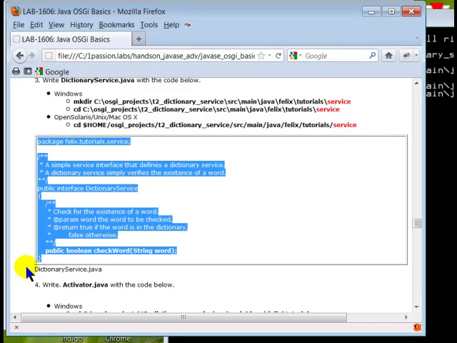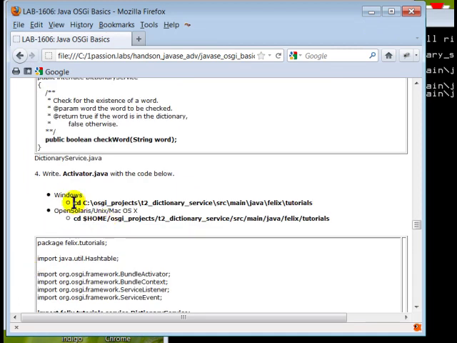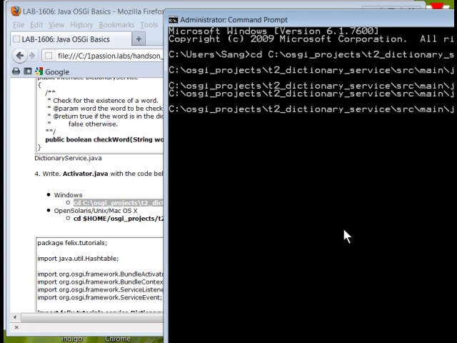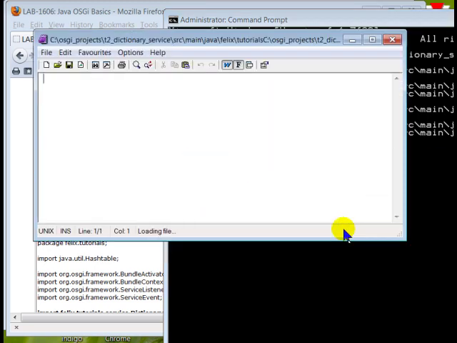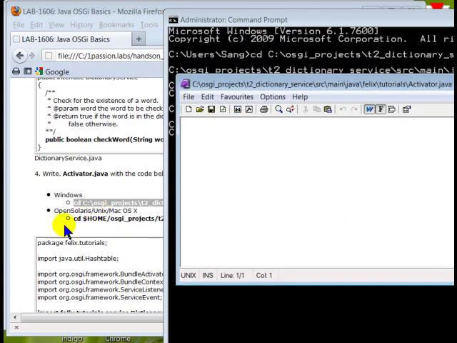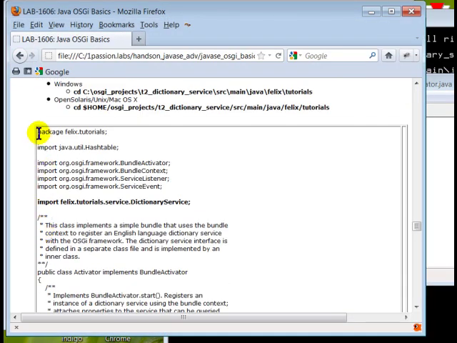Okay, and then I'm going to create Activator.java in the root directory. You can name that class any way you want. I just call it Activator.java, and here I'm going to copy this.